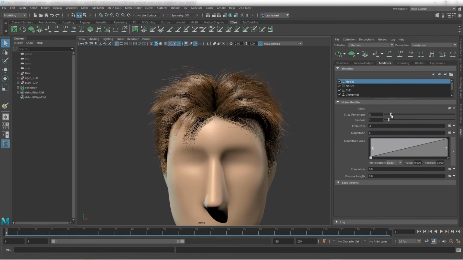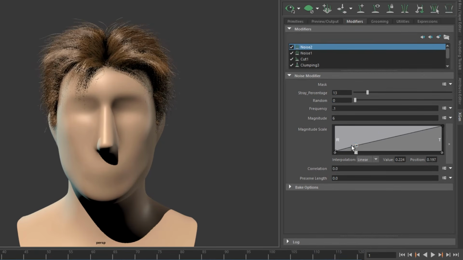The good thing about this, you deal with just a slider. You can just increase and decrease the slider, and if you like to randomize and get a different result, it's more like a seed. You have access to this beautiful magnitude scale, and you can kind of lower it and have it well controlled.